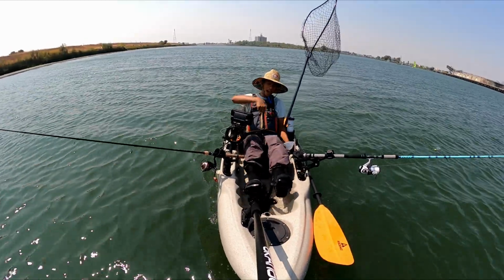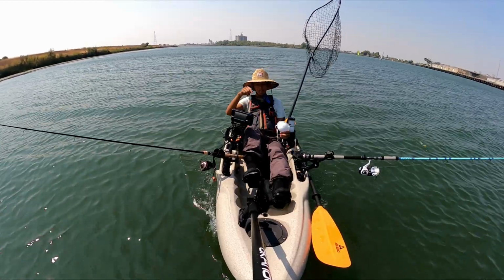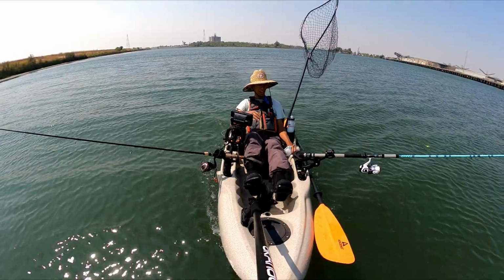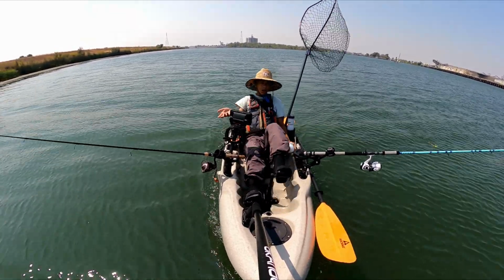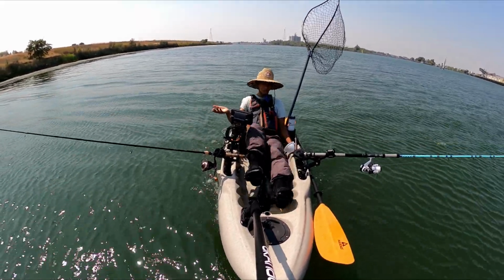And having the 2 dry hatches where stuff doesn't really move all over the underside of the kayak is nice. So you can just put stuff there, and then it has like bars separating the sections, so it doesn't just move around to the back and then you're screwed and you can't get it during the middle of your trip.